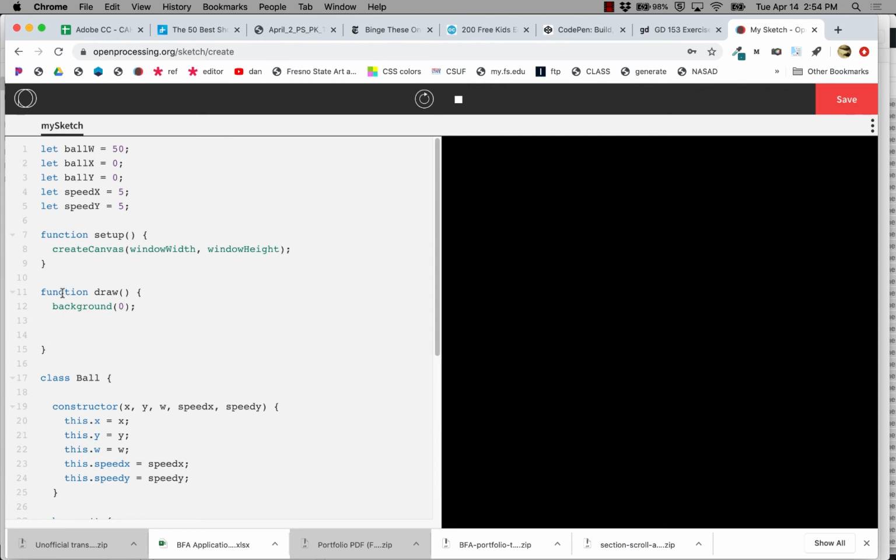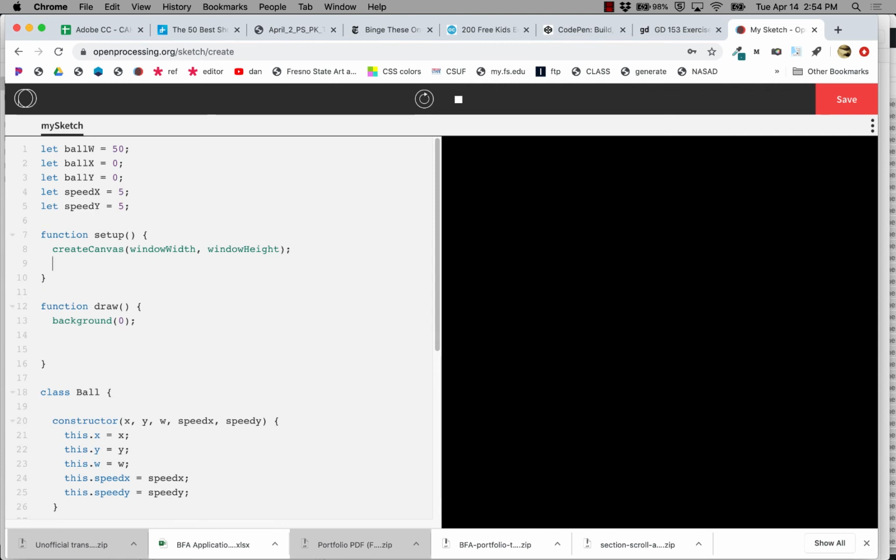I'm going to do it in the setup. And I'm going to say ball, I'm going to call it ball one, because eventually we want to make more than one, but we'll just make one right now. Ball one equals new ball.